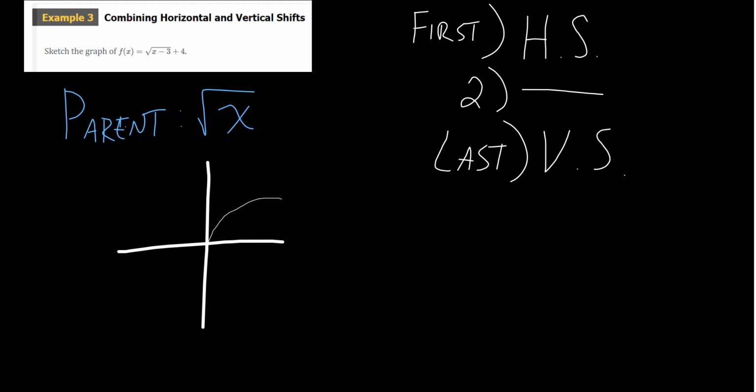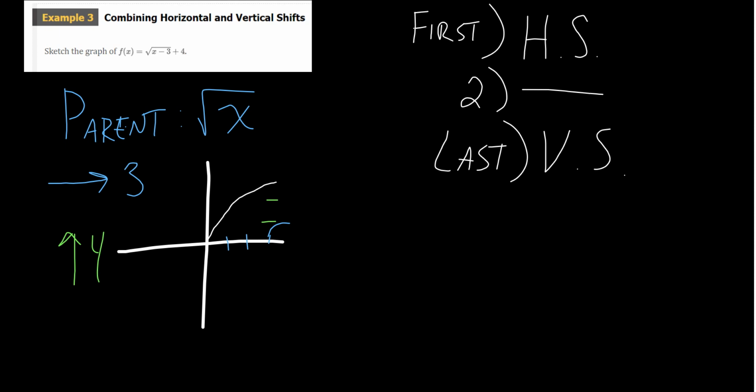So I said the first thing I do is a horizontal shift. So what is my horizontal shift? Well, it looks like my first thing I'm doing here is shifting to the right. Let's make it the medium line. The first thing I do is a horizontal shift. That horizontal shift would be to the right 3 units, and then lastly, I would go up 4 units. So if I'm shifting to the right 3 units, 1, 2, 3, like that, and then we would shift up 4 units.